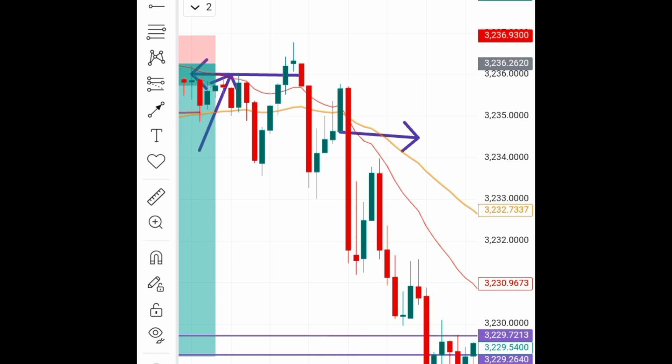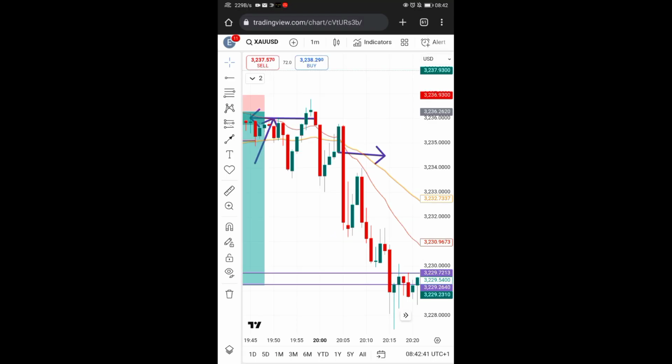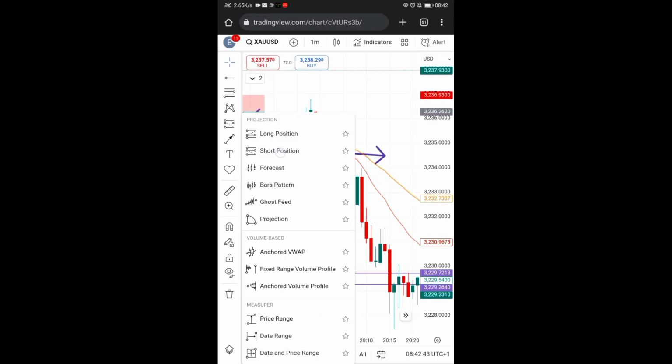Let's check out the buy scenario. I think you understand what I'm saying. The market pulls into this zone, then you take your trade to the downside. If the engulfing candle that comes out of this zone is profitable, you can take the trade to the downside. But placing a trade on this candle, it's very high. The candle is too long.